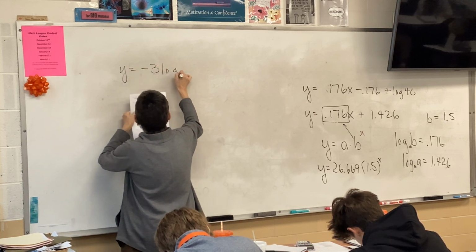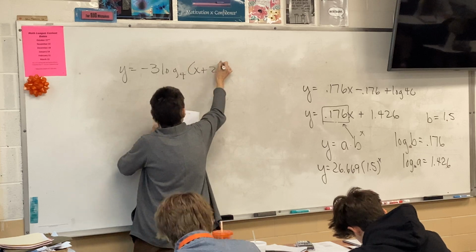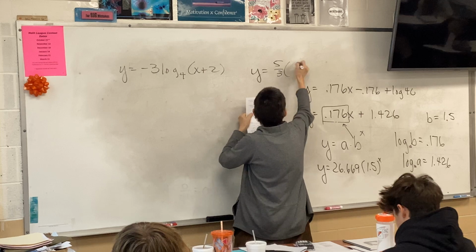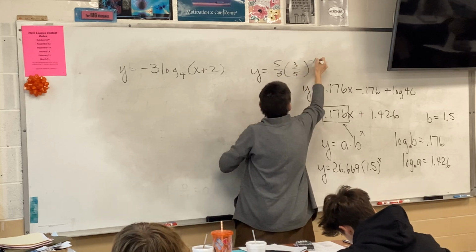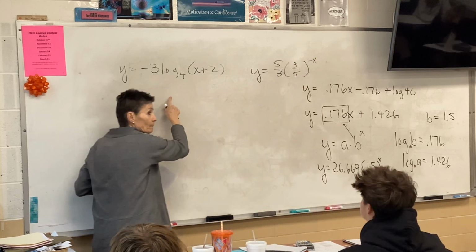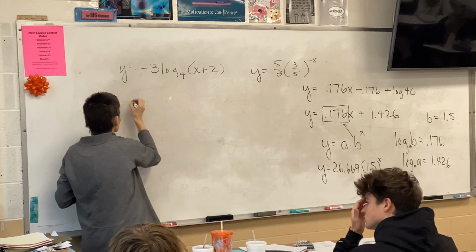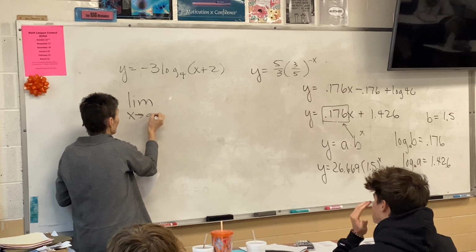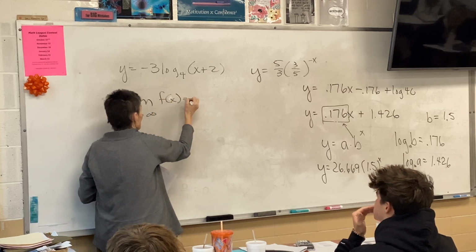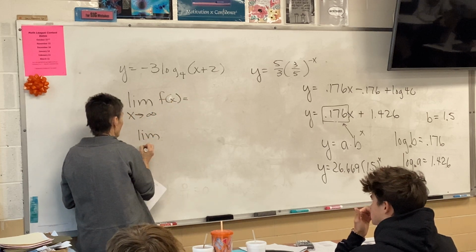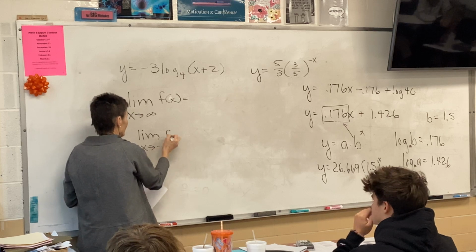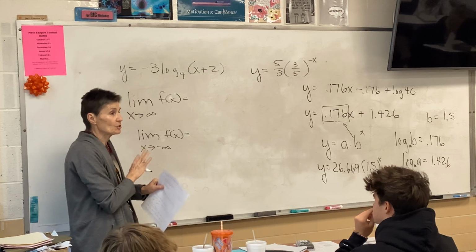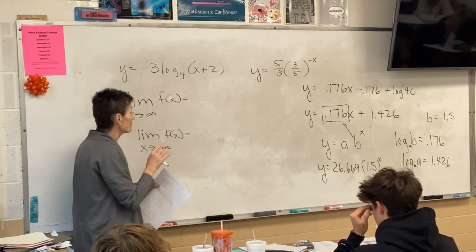So what do we need to do? Well, we need to recognize that this is a logarithm. And so with a logarithm, my normal end behavior is going to change. This would be my normal end behavior. But that's going to change. That notation is going to have to change. How is it going to change?